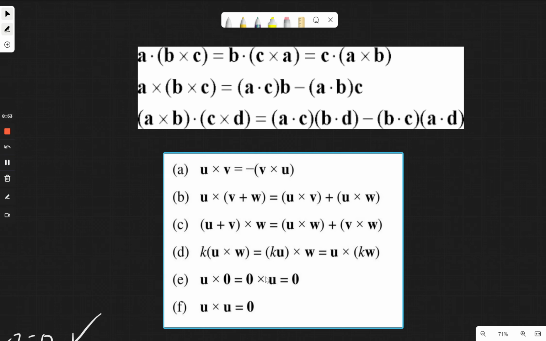This one is pretty interesting. It does seem that you can distribute when it's a cross product. K is a scalar in this. So it's telling you that when you take the cross product of two things and then you multiply it by a scalar, you can just scale up a vector and then take the cross product of something else, which is interesting. But I would just, again, take a closer look at these if you need to. But yeah, this is cool. I would recommend going into it on your own.